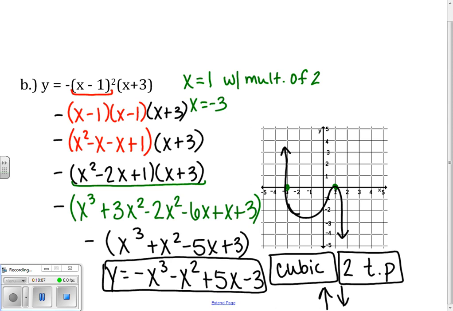The mountains and valleys that you have, your actual turning points here, you're not going to know how high or how low they go at this point. Just don't exaggerate them too much. Also, don't make them too small. And just kind of put a fairly equal mountain or valley there.